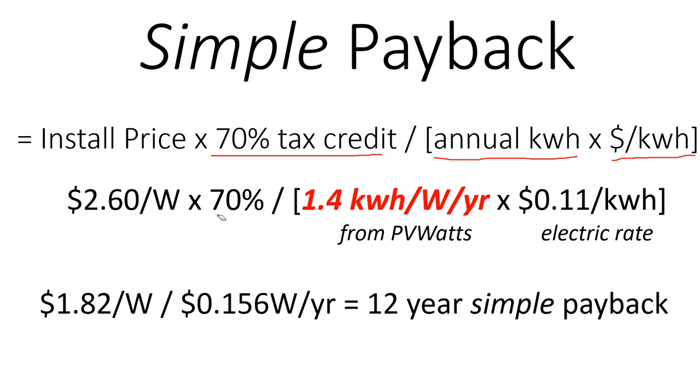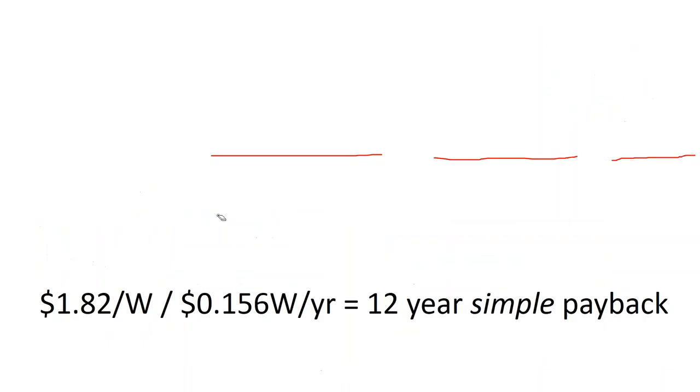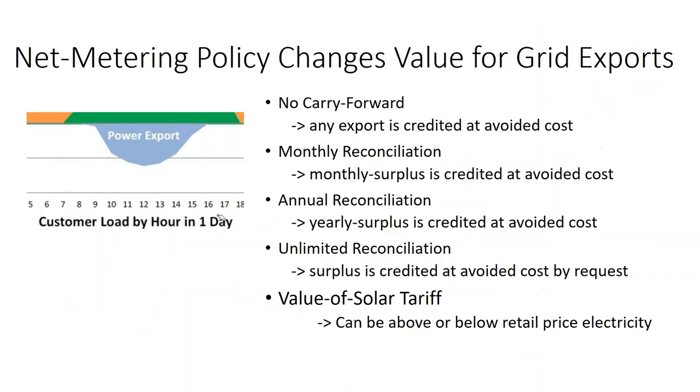So right now we're reaching a phase in the industry where the renewable subsidies are leaving the market, and we're kind of seeing where the market is going to stabilize in terms of price and payback, at least until the import tariffs are removed, which is still going to be a few years before that happens. And so we're looking at a 12-year payback for most of the United States. But if you live in an area that's above average in terms of sunlight or electricity price, it's worth evaluating.